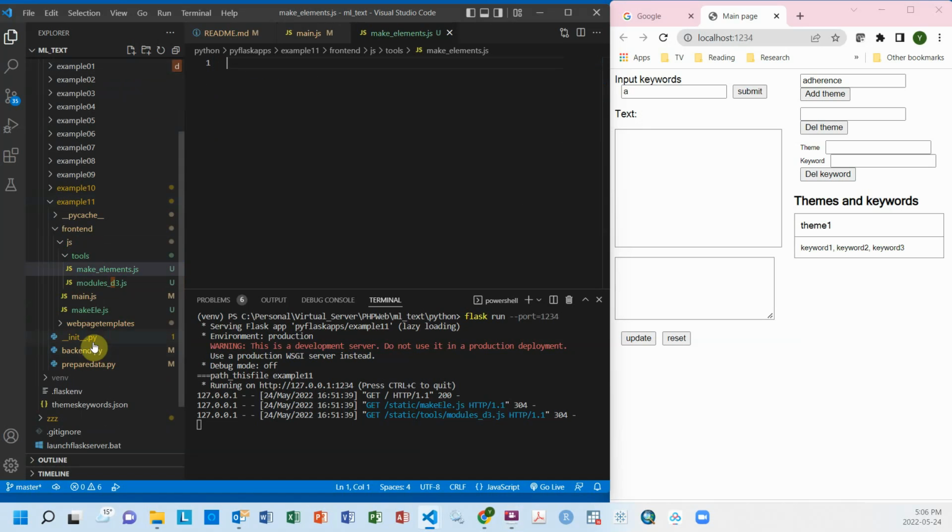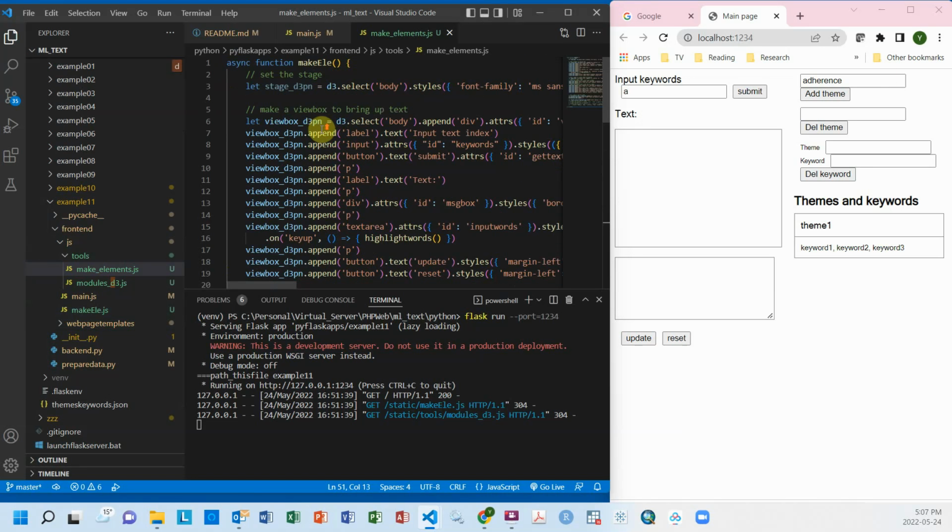Inside we're going to have all the functions or steps we want for this makeElements, and wrap that into a function called makeElement. It will be similar, but this time I'm going to rearrange that and put it into this function.